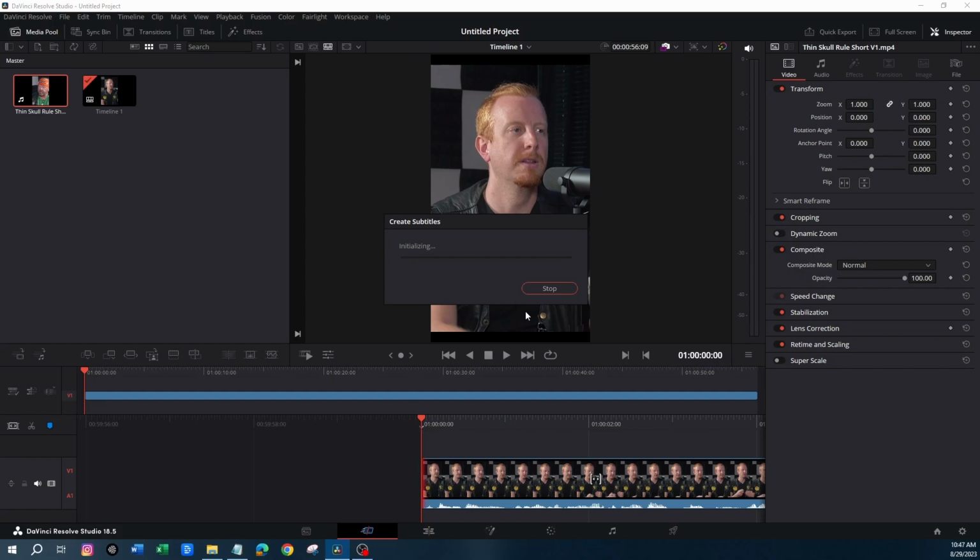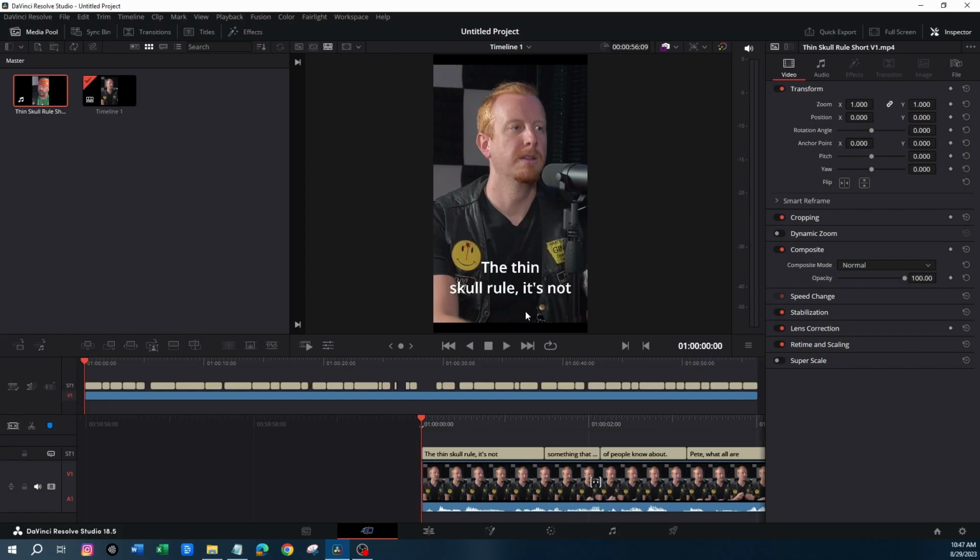Now, this versus CapCut, I found the CapCut is actually a little bit faster, and I do like the edit options with that a little bit more. But as you can see, we now have a subtitle 1 timeline on here. And what it's doing is it's keeping it under the certain characters that I asked for, and it's breaking it up. So, how this works is much like in CapCut.